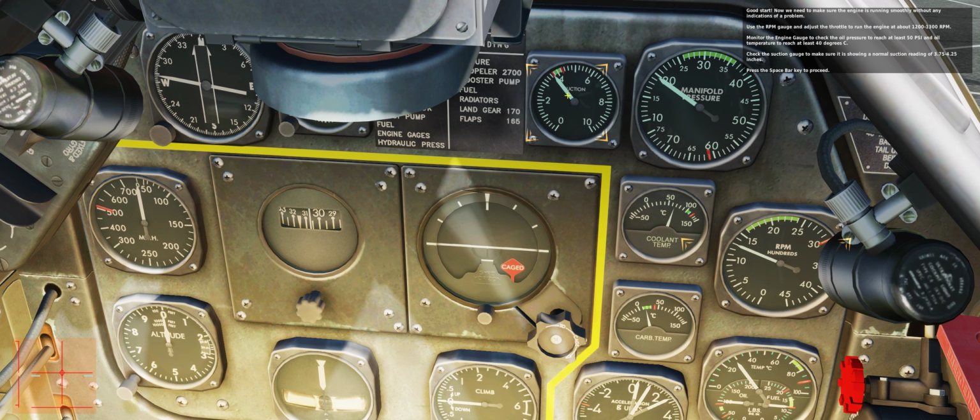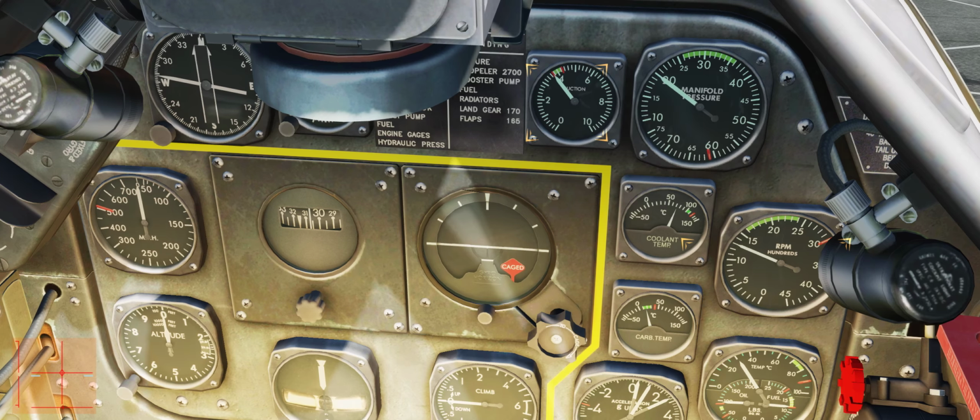Suction's not at 5 yet. Okay, use the RPM throttle, monitor the engine gauge to check oil pressure to reach 50 psi and oil temperature to reach 40 degrees. I guess we have to wait and then the tutorial will continue. Suction still not at 4 though.